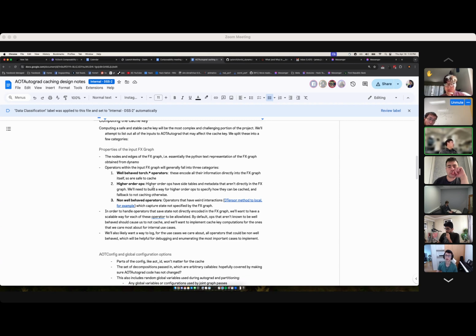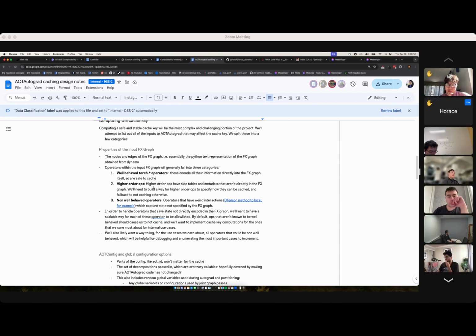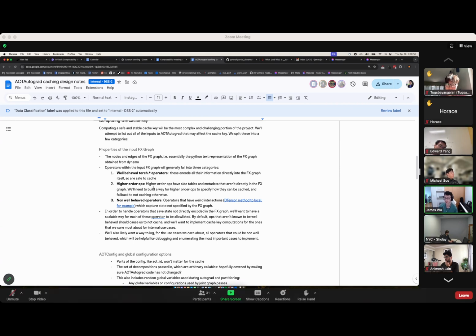I just want to bring up that I think the work to serialize into pre-dispatch IR can probably be done either in parallel or separately from this caching work, because all we really need to do is design a way to say, here's how we want to be cached, and you could implement that however you want. And if implementing that for a lot of the torch operators includes making Dynamo do pre-dispatch IR, then we can definitely do that. It probably won't affect the actual implementation of the cache specifically.